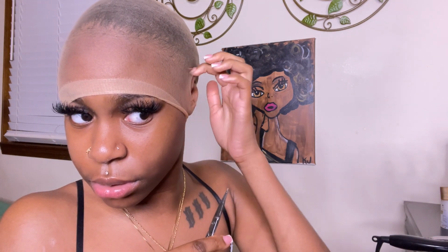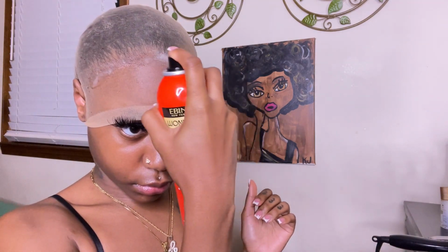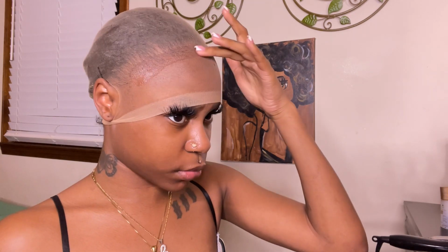And I don't know if I can tell, but my hairline is like receding. Clown me if you want. I really don't give a fuck. I'm not ashamed or embarrassed about it because obviously you guys can see, but yeah, I'm gonna have to show y'all how to get y'all edges back. Even though my edges ain't really going like that, I can just tell it's not how it used to look before I started wearing wigs.